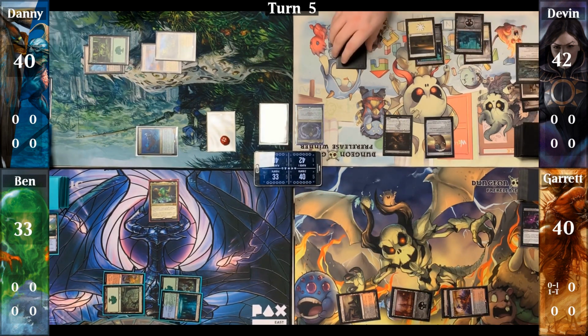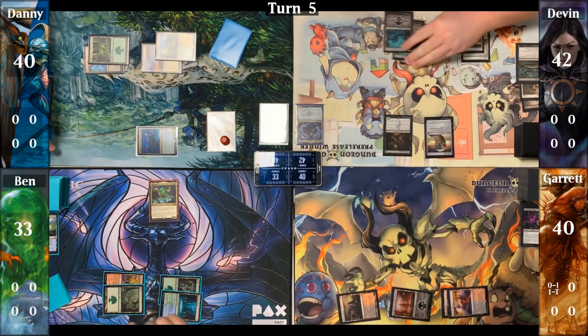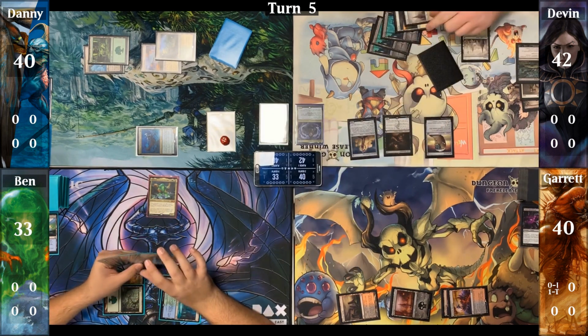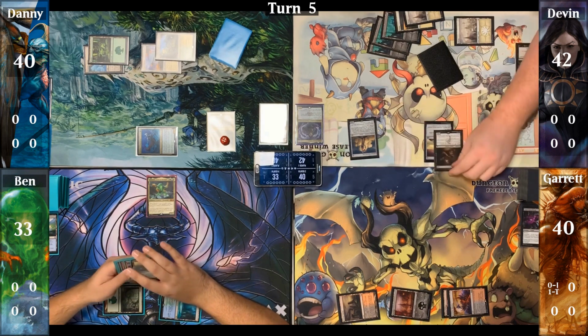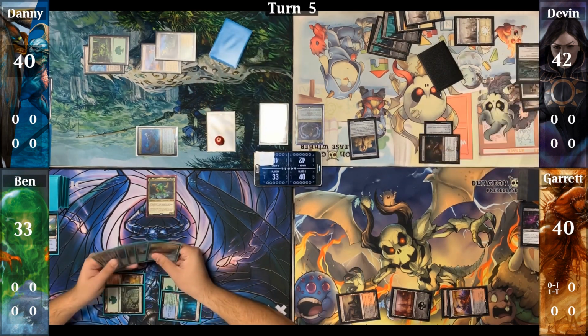Devin untaps. He drops a Swamp for turn, and then taps 4 to cast a Solemn Simulacrum. He brings the Plains into play tapped, and then spends his remaining mana to equip the Haruspex with Skull Clamp. He then moves to combat, and hits Tamiyo for 4 with Grim Haruspex.